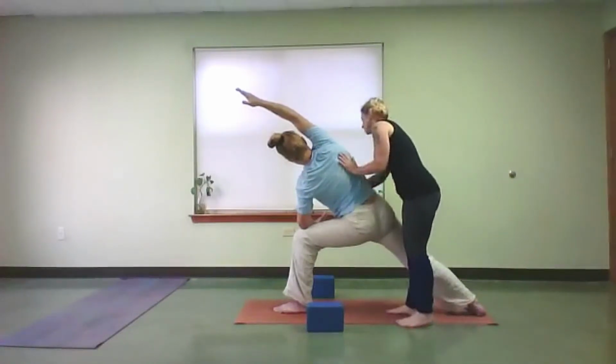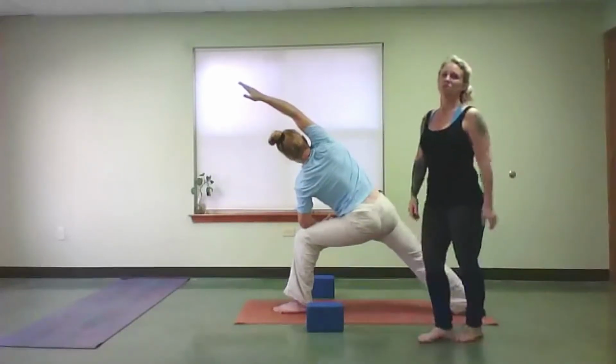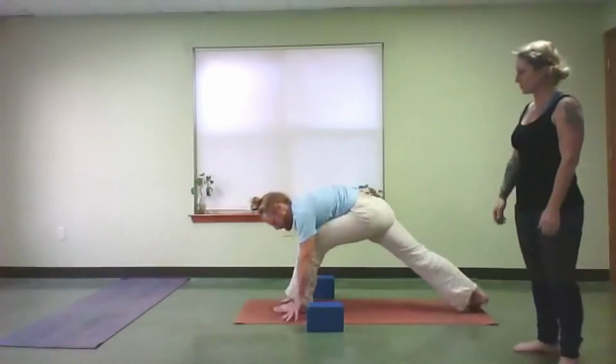Pull your rib cage and abs in, so don't let me touch your belly. There you go. There you go. 3, 2, and 1. Hands down. He'll go to down dog or flow for a couple breaths.